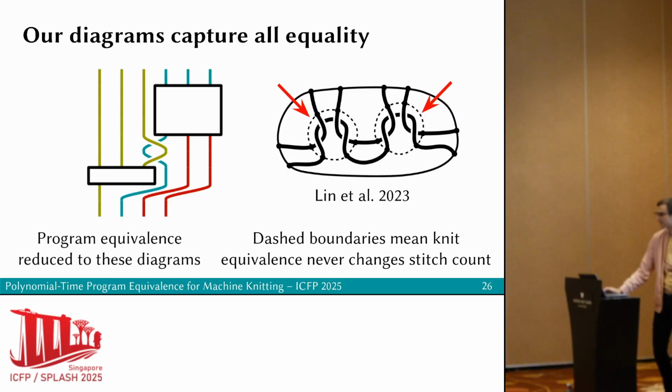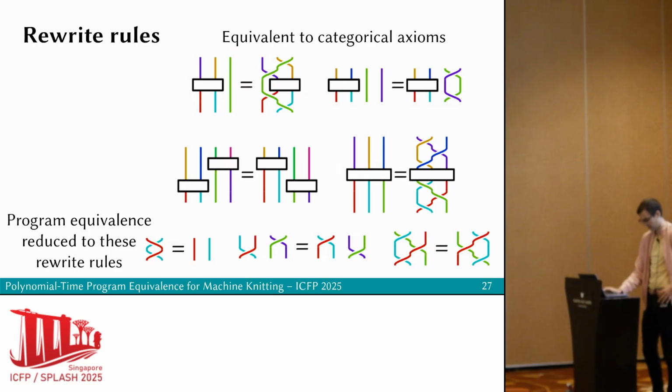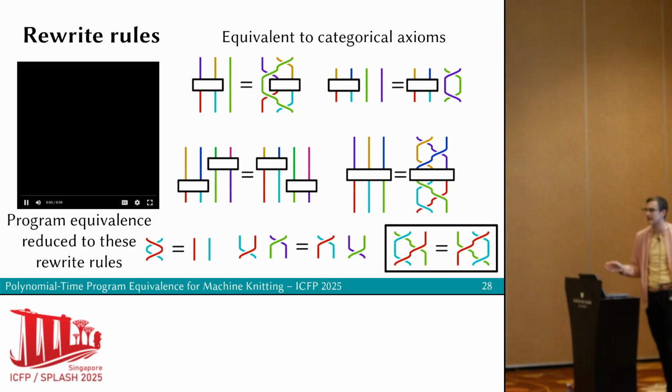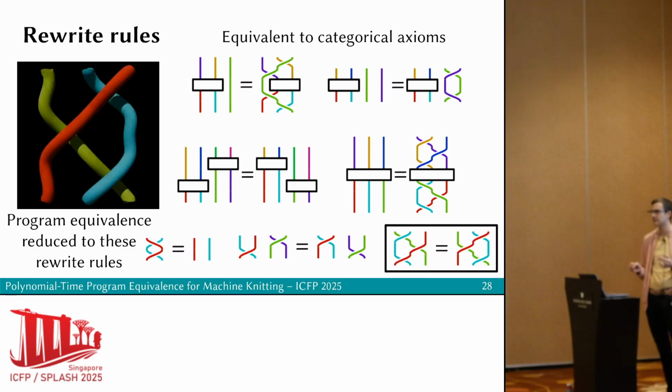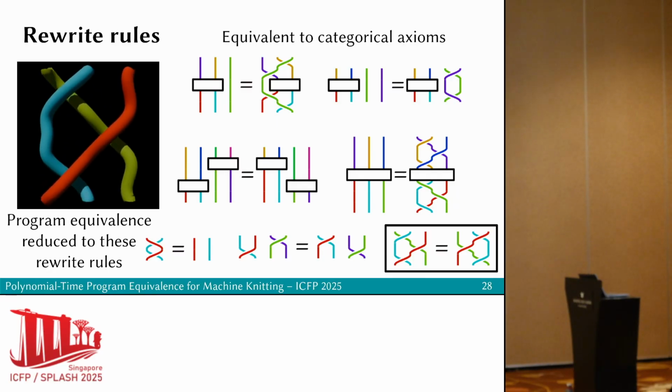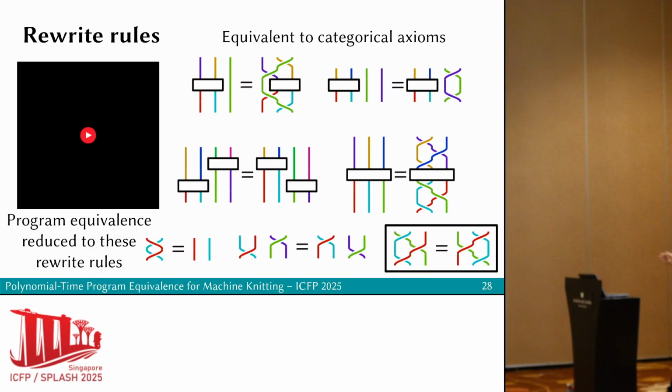This is a key insight because now we've reduced our equivalence problem from the topologies of yarns to these comparatively simple string diagrams. Because of this, any equivalences between the diagrams come only from those axioms of twisted involutive monoidal categories. We formulated these 7 complete rewrite rules from those axioms, so diagrams are equivalent if and only if there exists some rewrite sequence between them. And then all of these rules have a physical interpretation, shown here. By setting up these semantics, we've reduced our problem of program equivalence to deciding whether there's a sequence of 7 rewrites between the diagrams.